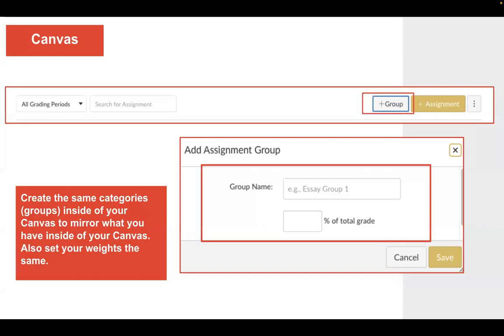Once you have created a group, you're going to name the group, provide the weight, and then select Save. This is going to ensure that you have each of the categories there. You're going to have to do this for each category that you have inside of Power Teacher Pro.